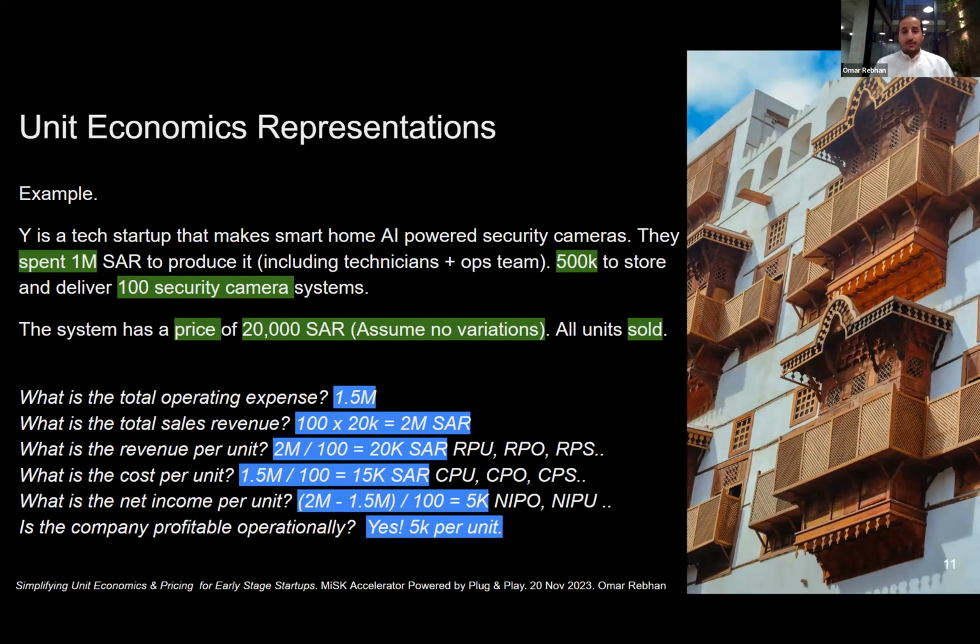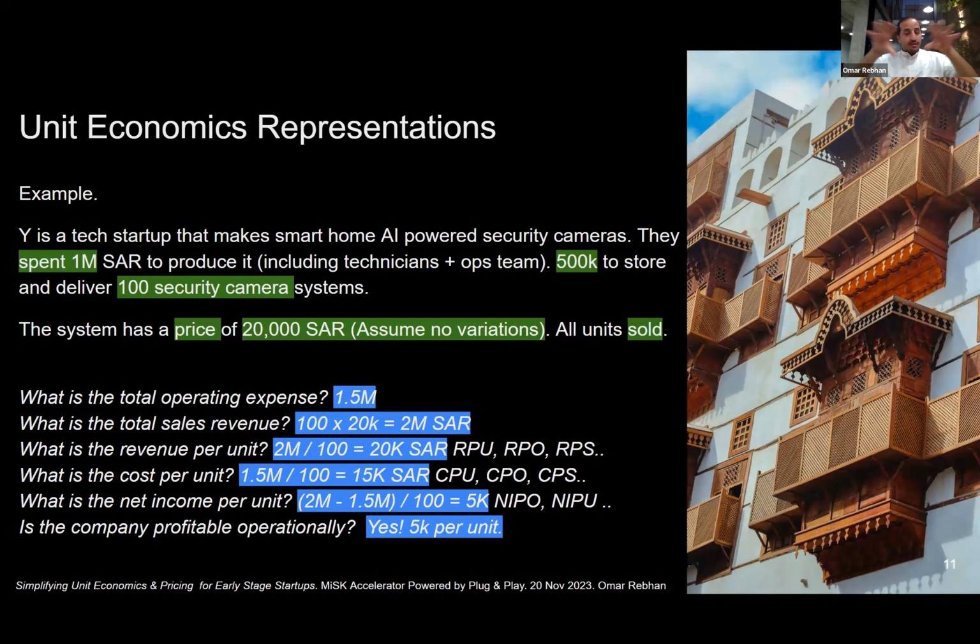The terminology here, sometimes it's these letters that I put to the side, because you can name these things differently according to your startup. It doesn't matter as long as it's per unit: revenue per unit, revenue per service, revenue per order, or net profit per order, per unit, per service, per subscription. It's the unit level. Put your own acronyms, but understand them, and make sure other people in your team understand them. Otherwise, you're just shouting out letters, right? Let's go to what happens.